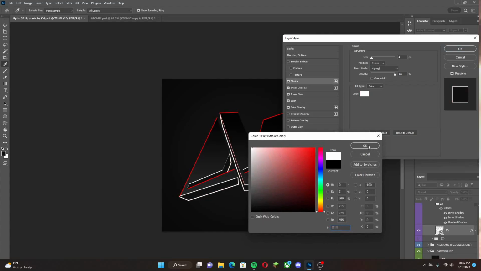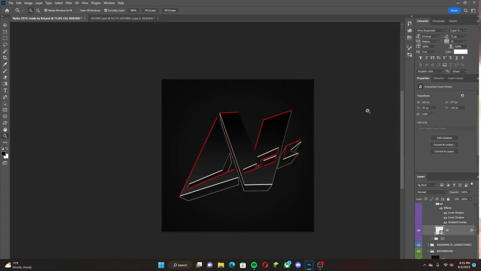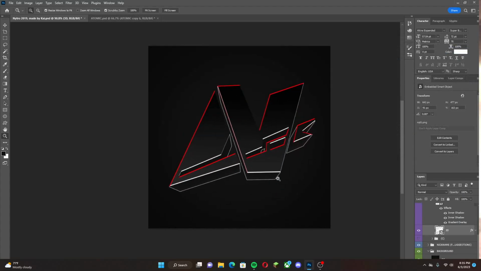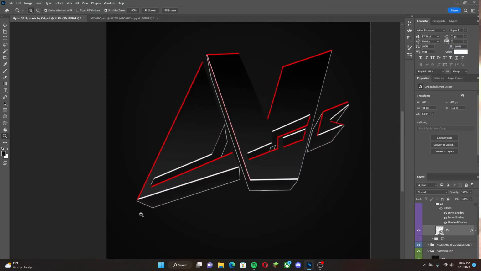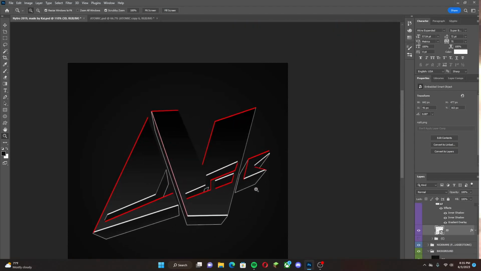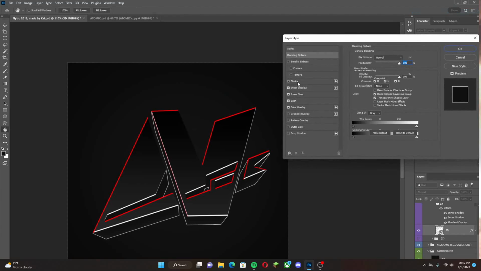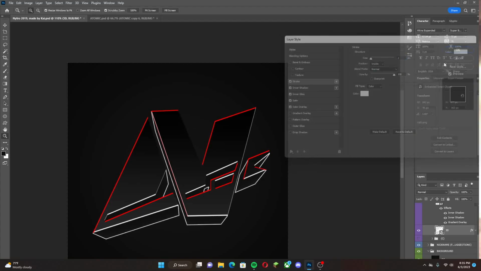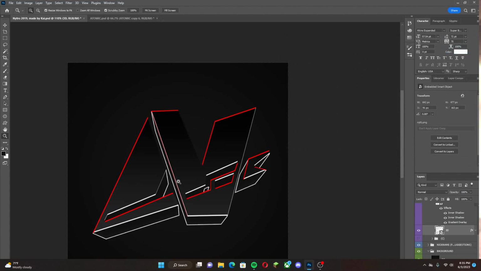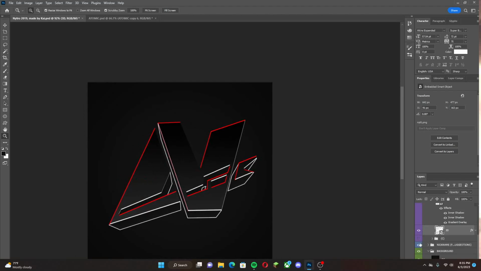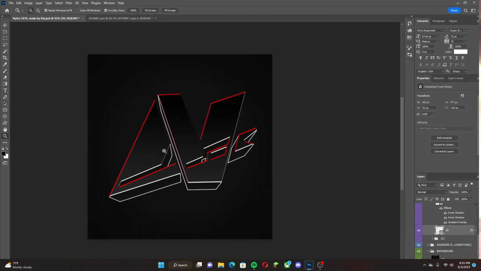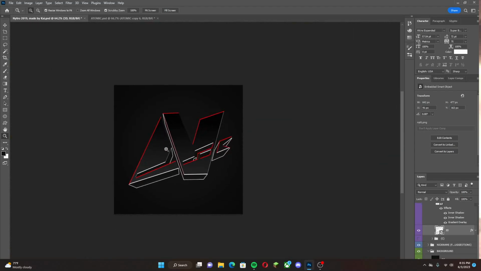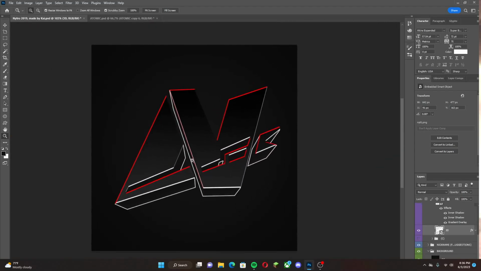Stroke, I mean, I could make this a white stroke, make it small, so then you can see the actual logo, makes it more visible. But it does look kind of weird down here and everywhere else. I think we have to make it a bit thicker. And this is all from experience, you know. Look at that. That's a bit too thick. We want a good in-between. Let's see, 2. No, I think 2 is a good in-between. Not too dark, not too light. Looks pretty good. So now, we have a basic layer style. I'm not going to do too much crazy stuff with this. This is the level 1 type thing.